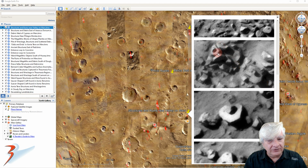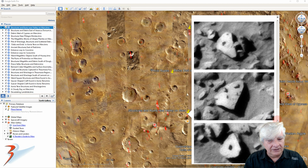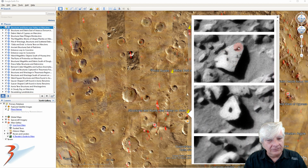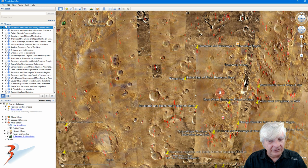More parts with protrusions on them. Check out the right angles to this piece. That looks like we have a hole in that object, and that there looks like the hatch that covers it. Some more parts with protrusions on them. Check out the square shape to that design. That looks like a hole made in the center of that piece. And then we've got an oval convex object with a protrusion in its center. So let's have a look at one or two more.